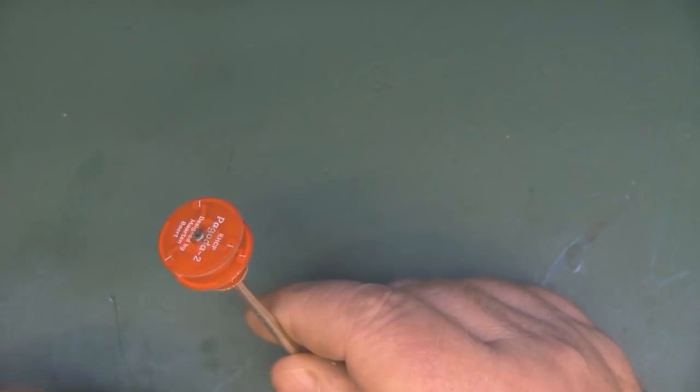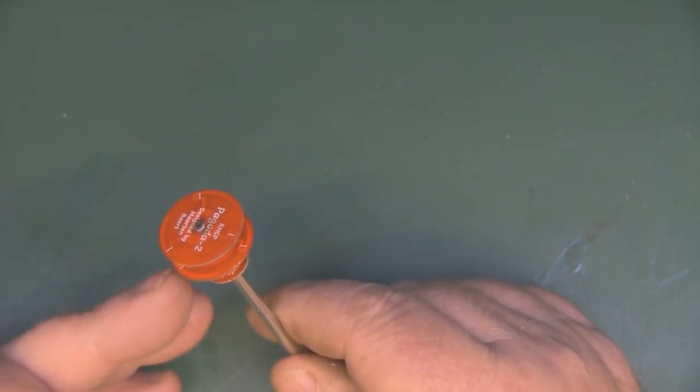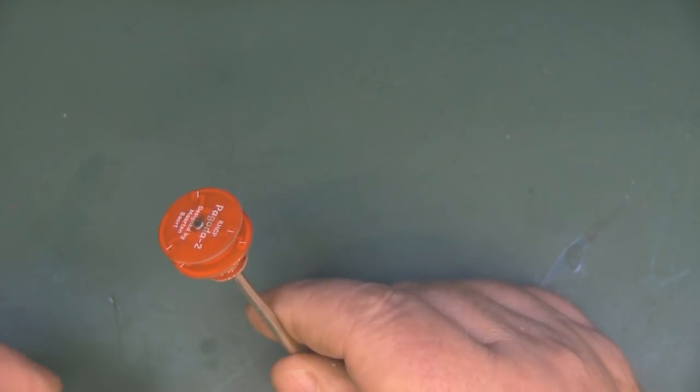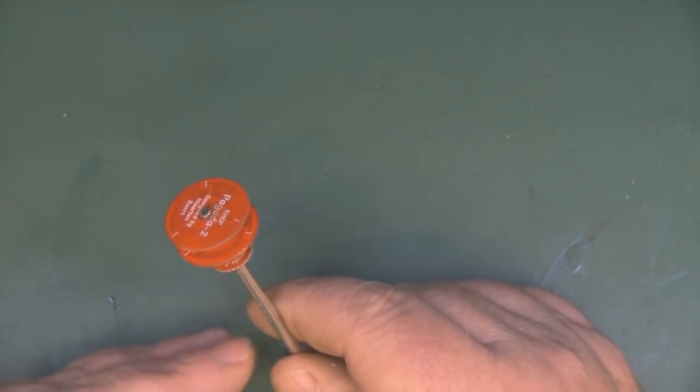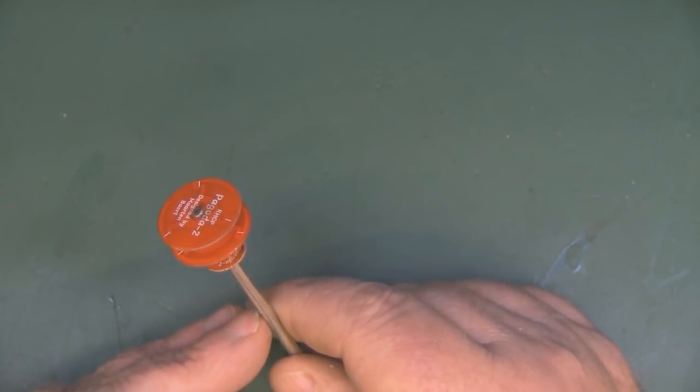But if you're starting out with your quadcopter and FPV, if you get one of these and a decent helical antenna, let's say, because it is circular polarized so you do have to match those up—remember, because you can lose 3 dB by not having them matched due to the mismatch—even using a linear antenna on your receiver and the circular polarizer on your quadcopter, you will lose around or up to 3 dB because they're not matched. So get yourself a helical antenna for your receiver and use this and you'll have a really good setup straight out of the bat.